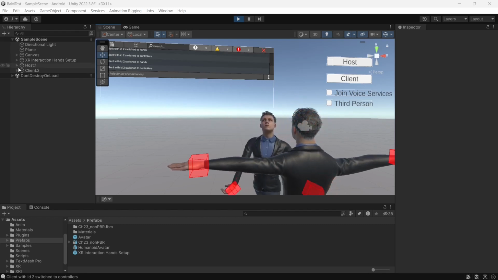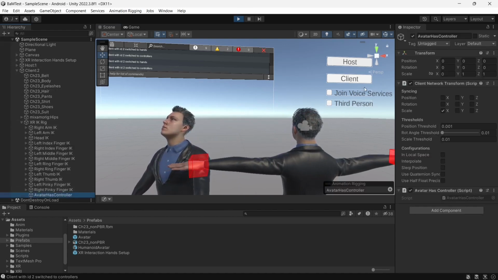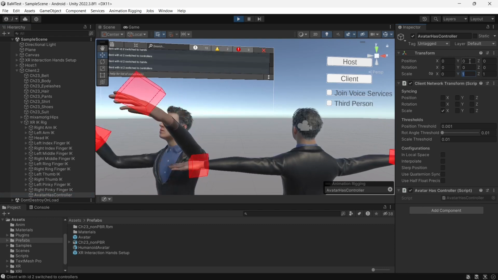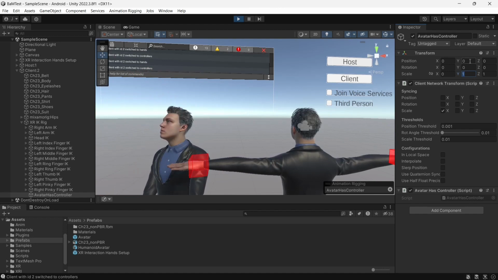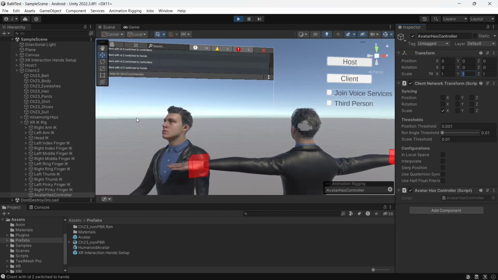If I now go into the client and I go to the XRIK rig and I look at the avatar has controller, you see the scale is now 0 here. Selecting hands, now I'm in hand state, it's now 1, so IK is enabled. Switch to controller, switches to 0 because it should now disable inverse kinematics. Switching back to hands. Yep, so it looks like our backdoor trick to post information via the local scale has now fixed the issue that we have. And that finally rounds up this episode.